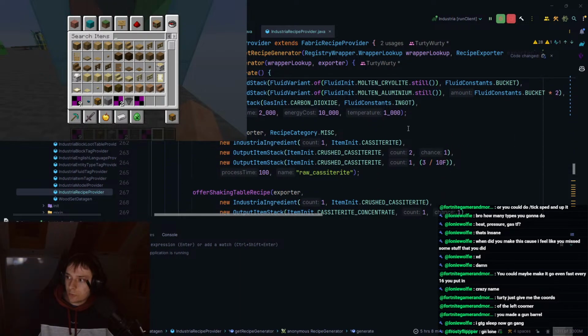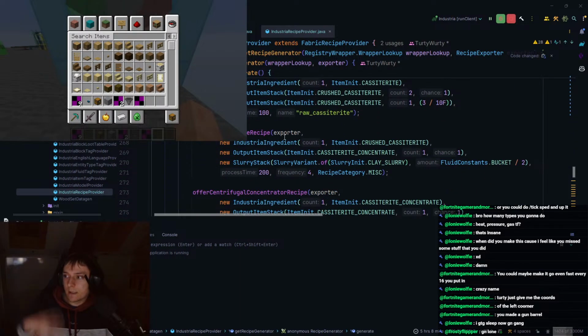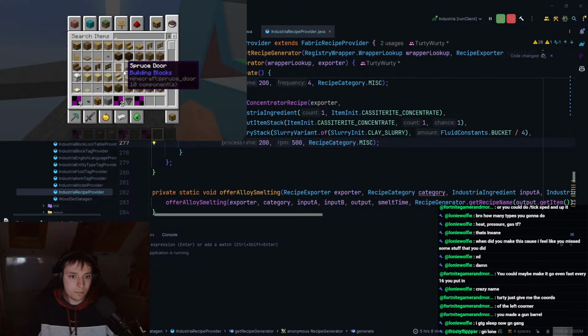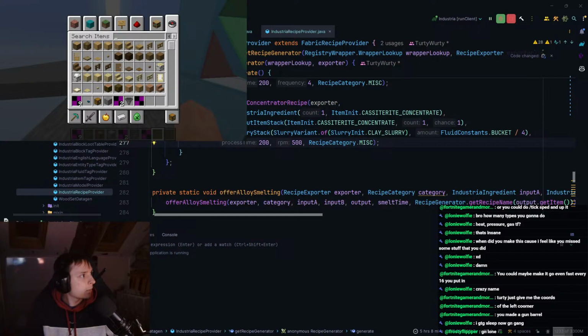Yeah. So we have the electrolyzer, and then, right, so the next thing was then cassiterite, which is tin? Is that tin? I'm actually going to have to Google. I think it's tin. Yes, it is. Okay. Yeah.